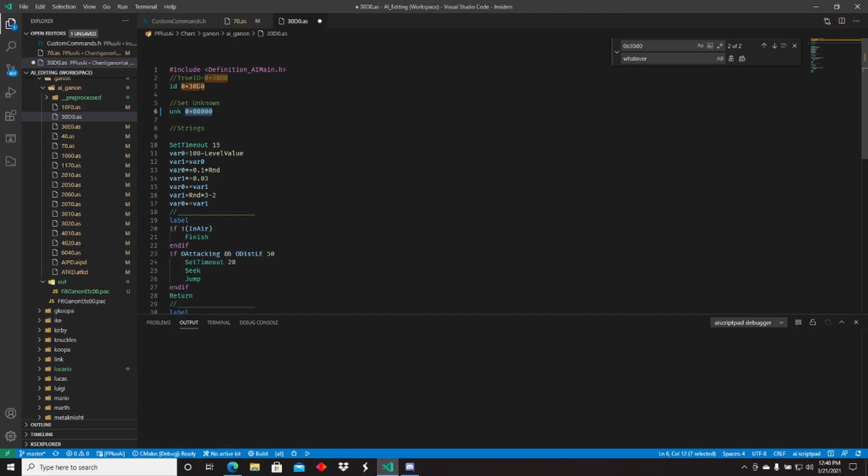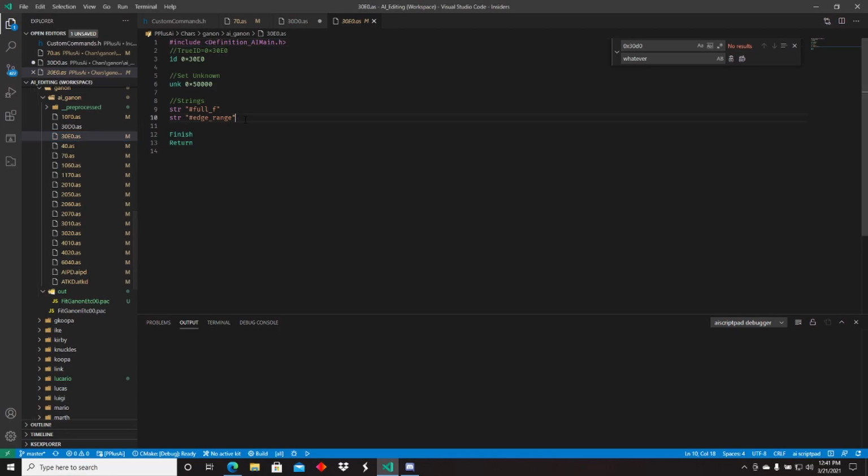So this true ID and stuff, this ID is the thing that actually determines what it is. So you can technically name the file anything, I think. I haven't actually tested it, but the ID is what will ultimately determine where things go. You might also see strings defined in various places. Let's see if we can find them. Ah, perfect. And we don't actually have all that much knowledge of what they actually do, so I just delete them and it seems to work. That's what I do in my code. You don't have to. If you're working with some default AI, I recommend leaving them in, perhaps. Who knows? They might be important.